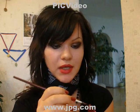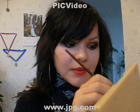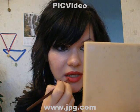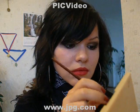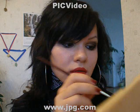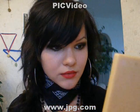And I'm taking a very, very dark lip gloss and I'll apply it in the corners so it gives the depth and makes your red lips even more sexy. That's it.